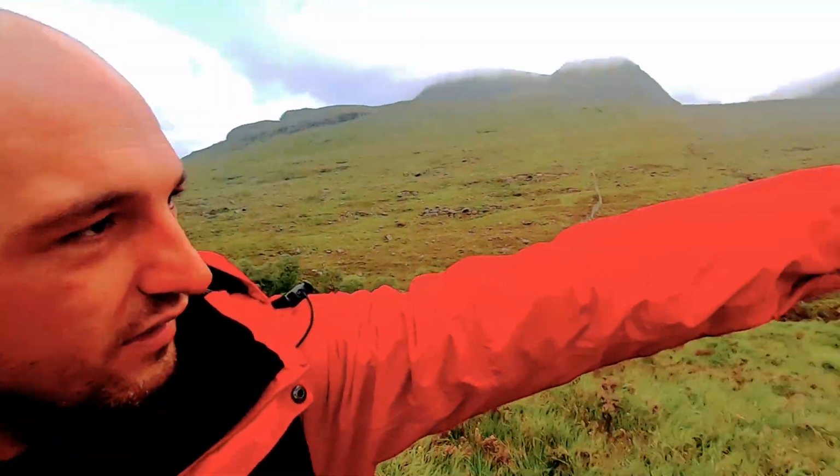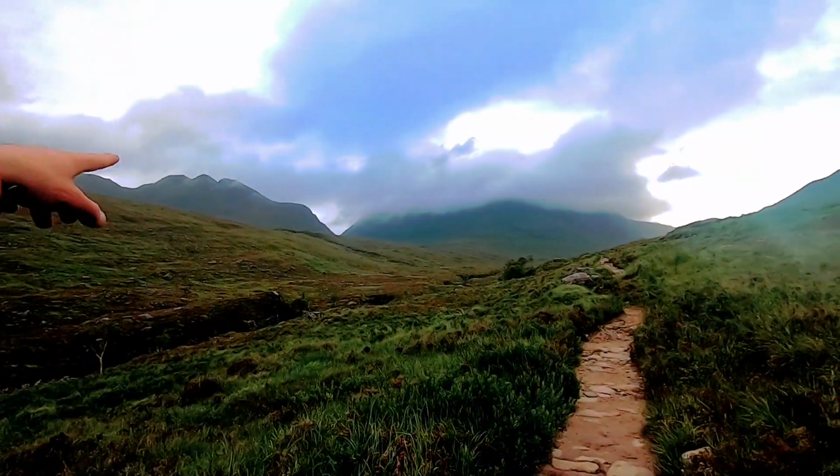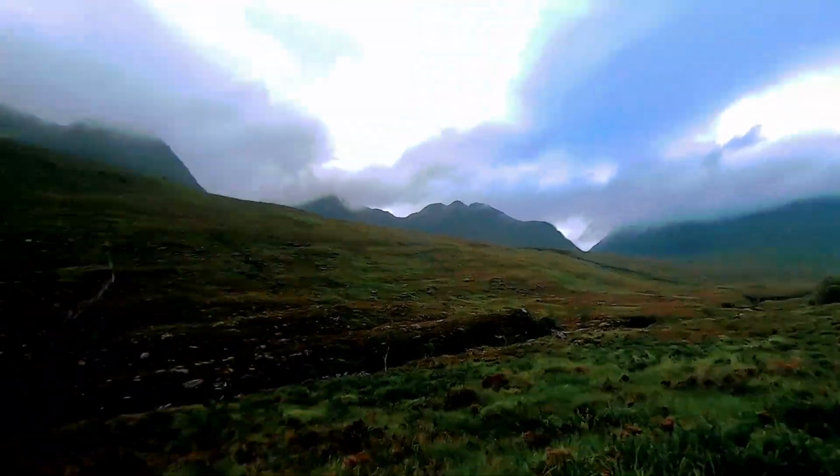And we're going up that little bridge up there. If you haven't guessed what it is yet, that's the horns of Alligin. So we're doing Beinn Alligin today. Hopefully we'll get up there soon. I'll try and get up there and get some wind because these midges are really bad. Right, we'll get up there and hopefully get some scrambling done, midge free. Right, let's go.